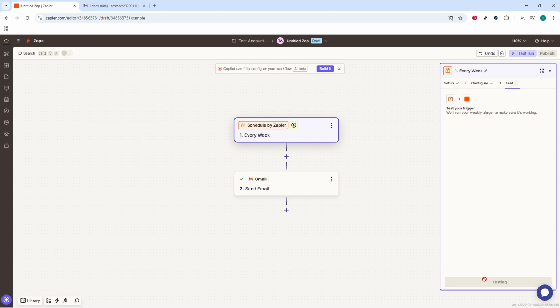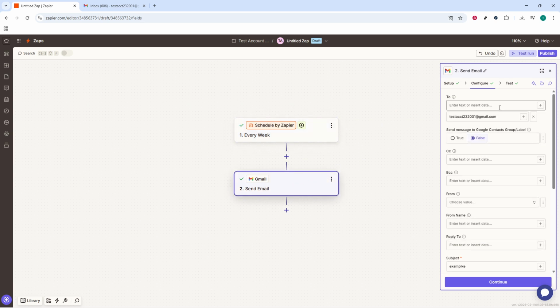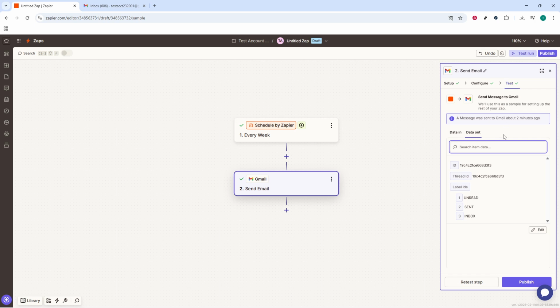With the trigger set and tested, it's time to add your action. Choose the app where you want the recurring task to happen, such as creating a Trello card or sending a Slack message. Connect the account for that app, then customize the action details. You can map fields and write clear descriptions so your future self or teammates always know what the task is about. If your action supports it, pull in the date or time from the schedule trigger to include in titles or messages, which makes logs and notifications more informative.